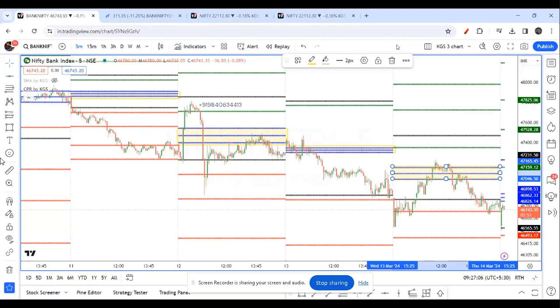I am just showing you the glimpses in 5 minutes chart because I particularly focus on day trading. See, forget about descending CPR, virgin CPR. Why you guys are sitting in LKG, UKG, I don't know. We are sitting in PhD. We are doing a lot of research and we are doing a lot of R&D. Now you are telling, sir, A is for apple, B is for boy, C is for cat.